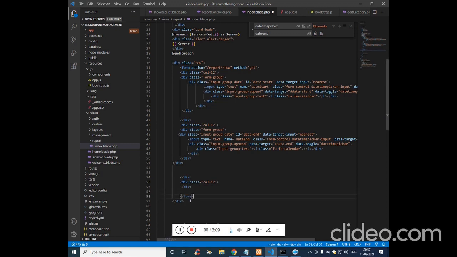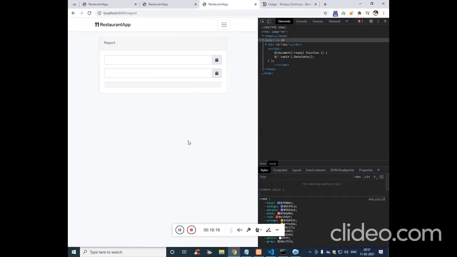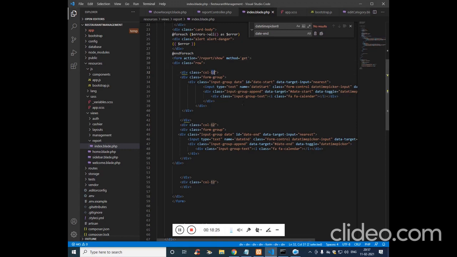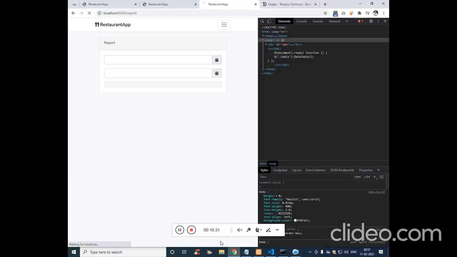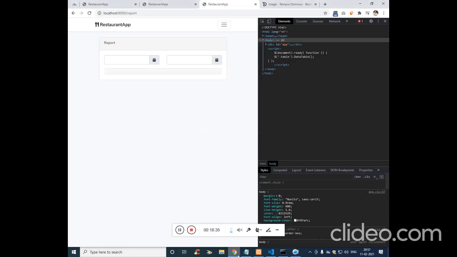Why don't we have this form outside? Let's try refresh. Instead of 12, why don't we make it 6 and 6 for side by side? Fine.